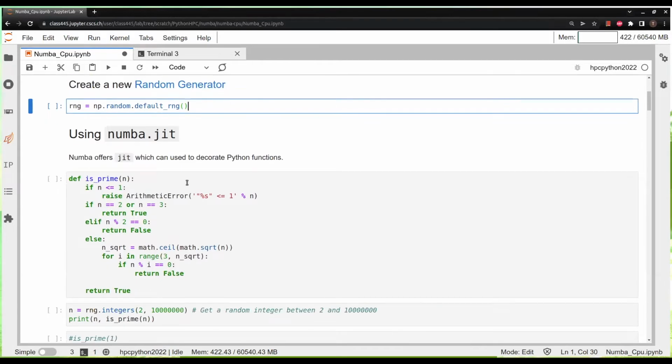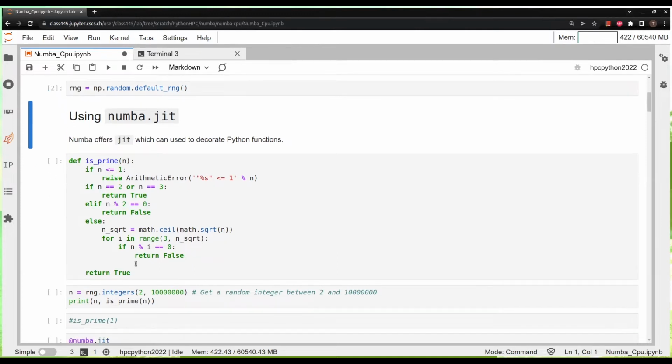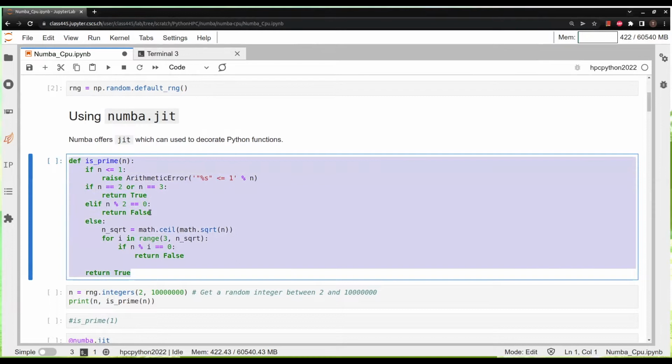So we saw yesterday at the Python course, when I showed you how to compile Python code outside of the Jupyter notebook, we had a function which calculates whether a number is prime or not. So I have the same function here.